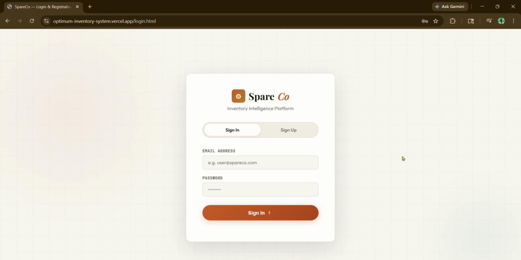My name is Anuj Goyal, and today I am presenting my project titled Optimal Inventory Control System for Machine Spare Parts and Consumables. In many industries, machines require spare parts and consumables to operate continuously.